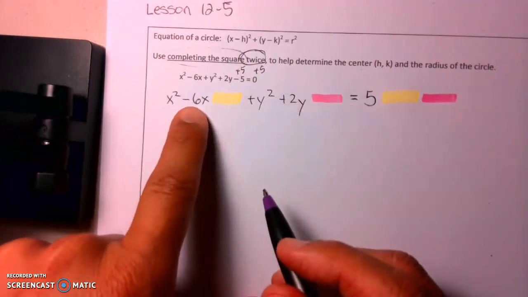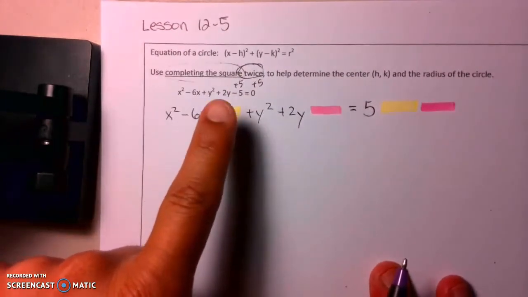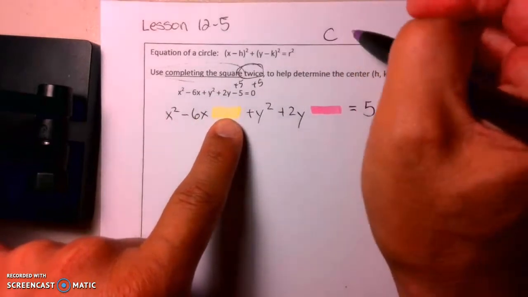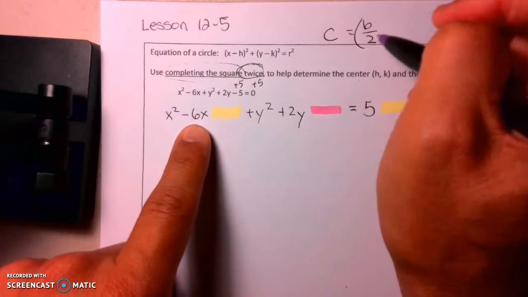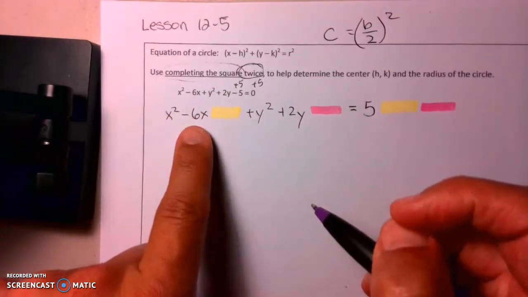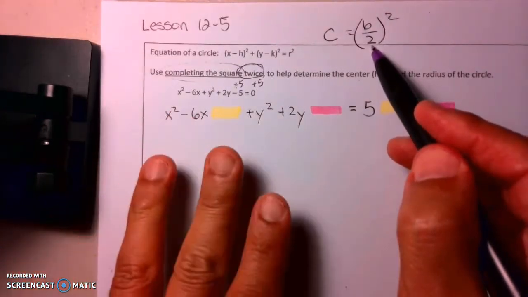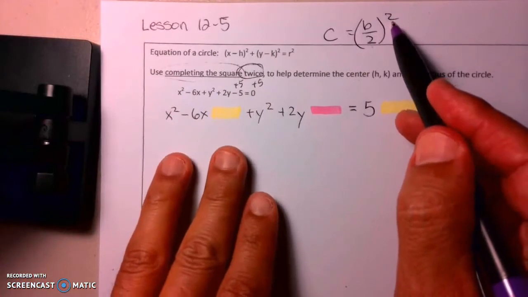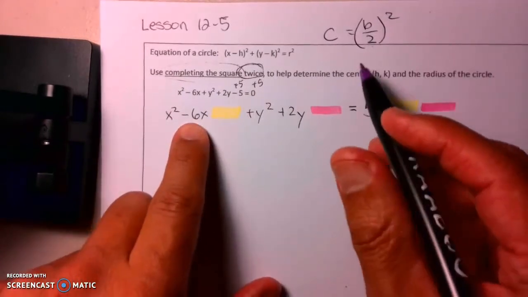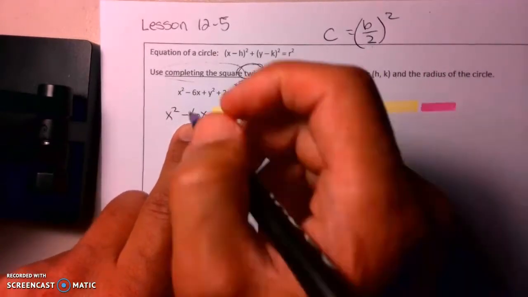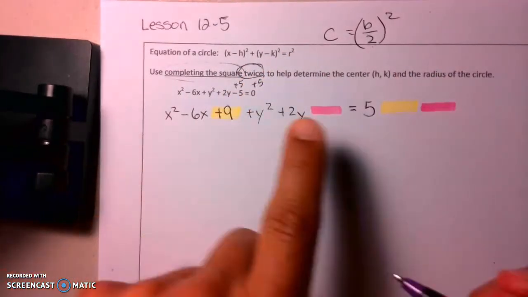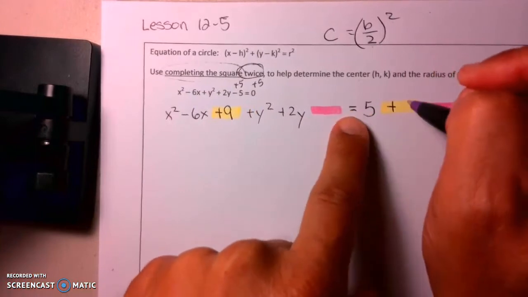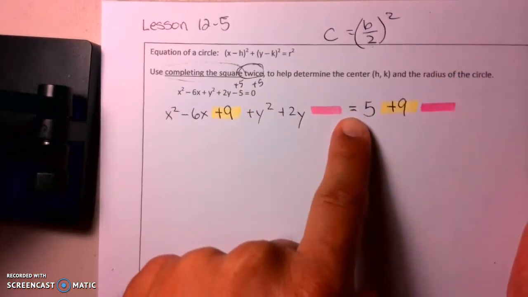Now hopefully you remember how to do completing the square. To figure out this c value, you take the b value, divide it by 2, and then square that result. So 6 divided by 2 is 3, and 3 squared is 9. Well, 6 divided by 2 is actually -3, but -3 squared goes back to +9. And that's what you're going to do there. You also need to add 9 to the other side of the equal sign, otherwise things won't be equal.